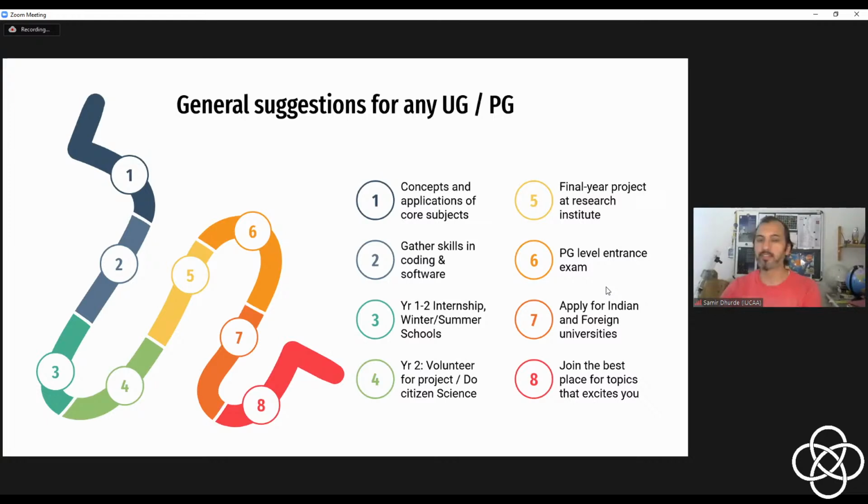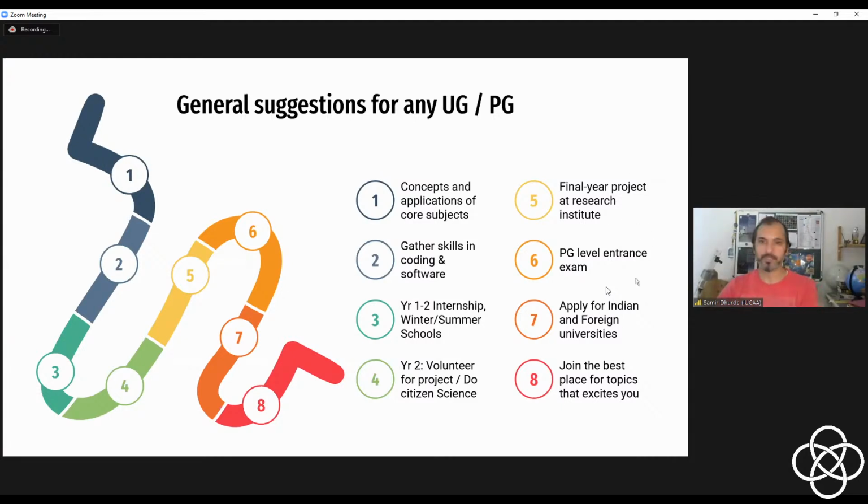So try to get as much experience as possible from these short-term interactions with scientists. You could also do a project. If you're in first year or second year, you could volunteer to do a project with a scientist. Just ask them if they have some task to give you, which you could implement for them. This may not give you a lot of knowledge about in-depth astronomy, but it will give you an idea of how the scientific method works. In your final year, whether you're in BSc or MSc, try to do the final year project with a research institute. That is one of the ways in which you will really get to connect with research level work at an early stage.